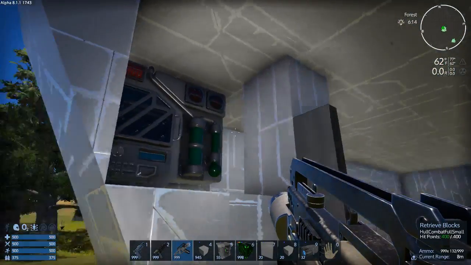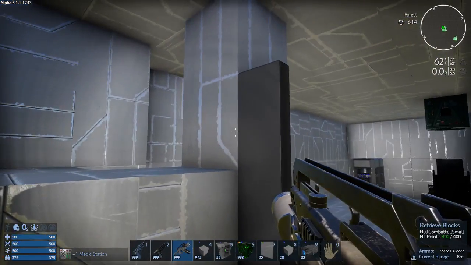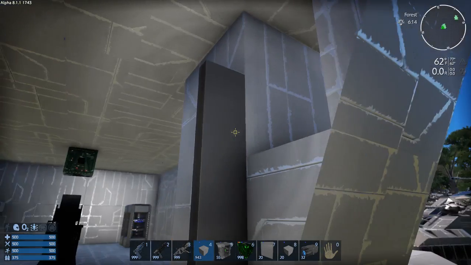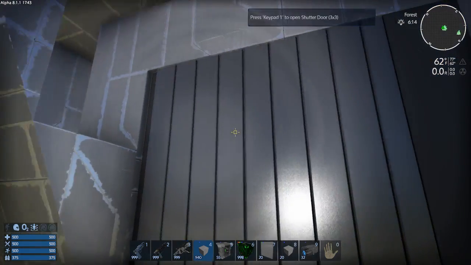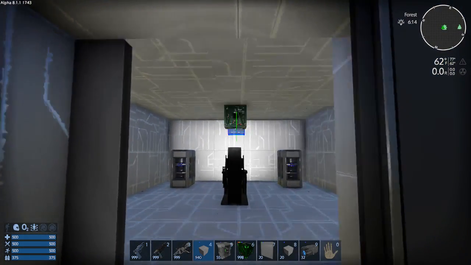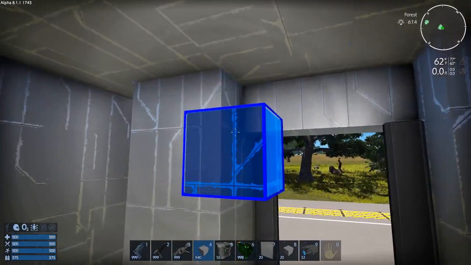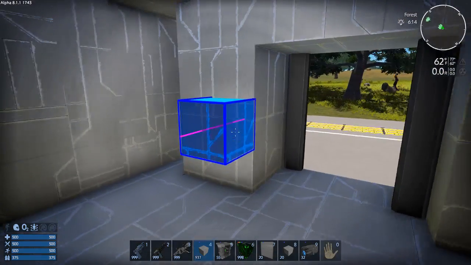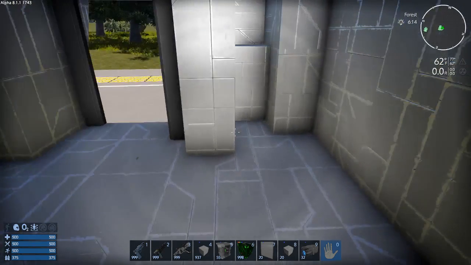You know, is that weird? I feel like that's weird, because when the door is closed... Yeah, that's weird. It needs to be like that, so that... Yeah, it needs to be a solid doorway there. This one does too. Yeah, I don't know, I prefer doors, but whatever.